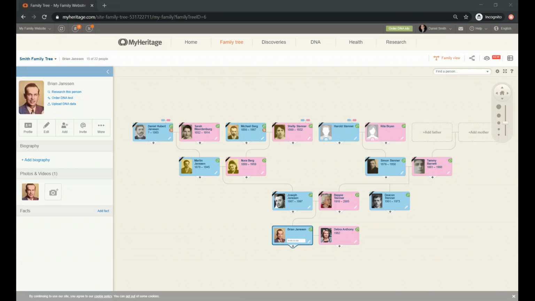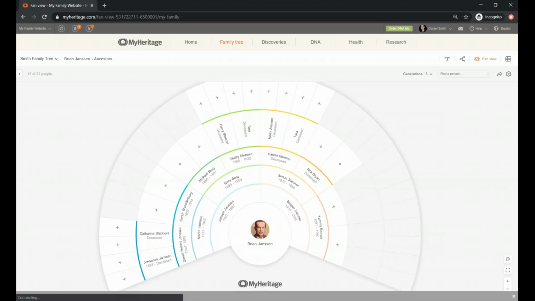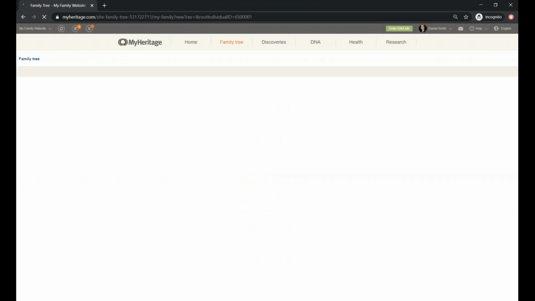So to start with, I'm going to start with the settings of the website, and I'm going to start probably with a page that you are more than familiar with, which is the family tree page. I don't know how many of you are familiar with this upper right corner. Maybe you are now, since we have developed and made available to you the new fan chart, where you can see all your ancestors in colors, and you can create beautiful charts and share them with everybody else, also in colors. And mostly I use this to know which branch of the family I need to research, where I'm missing more information. But let's not deviate from the original purpose of this session.